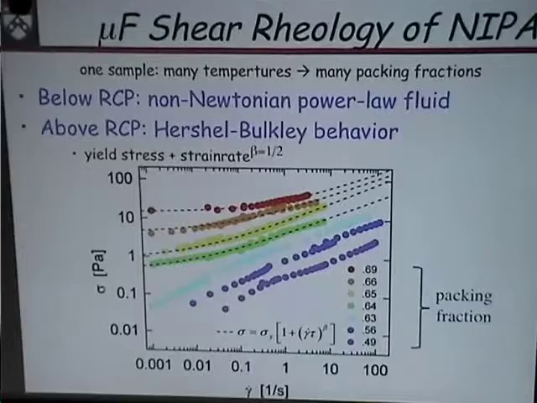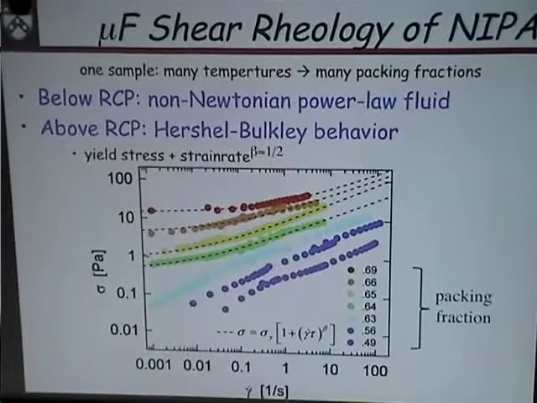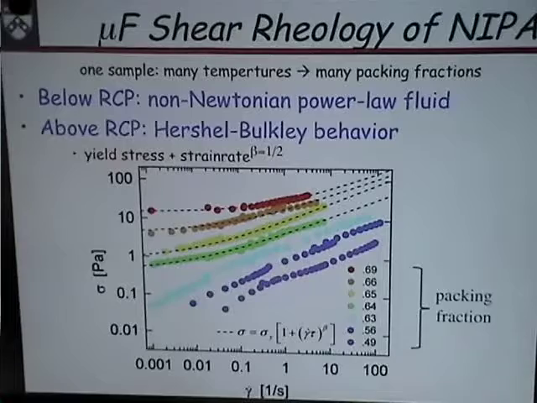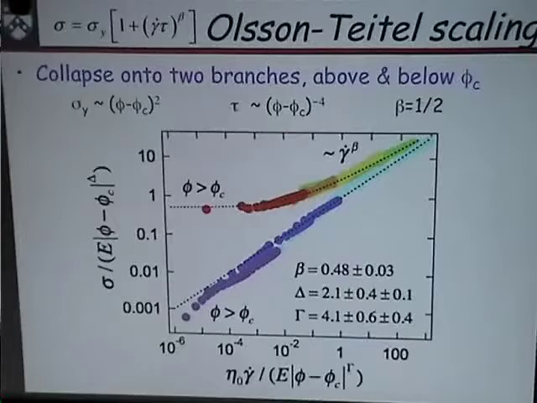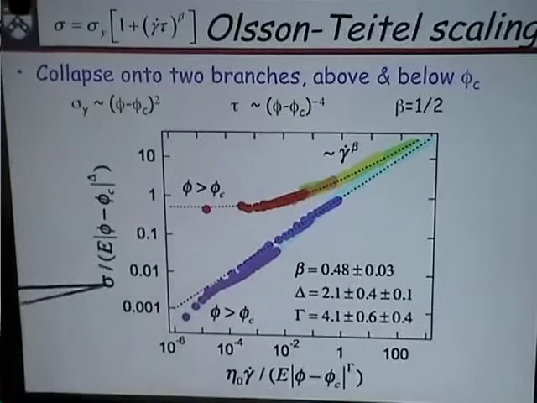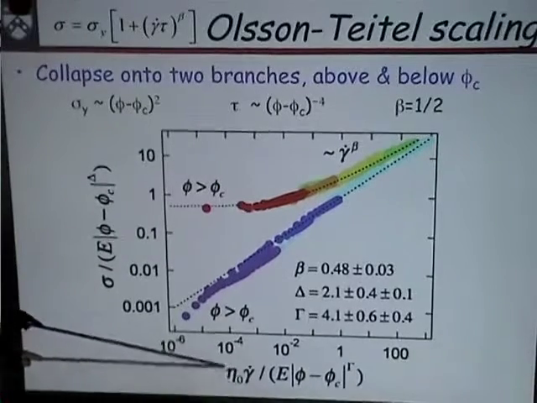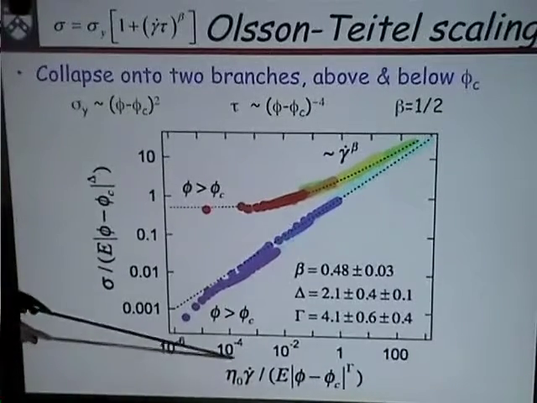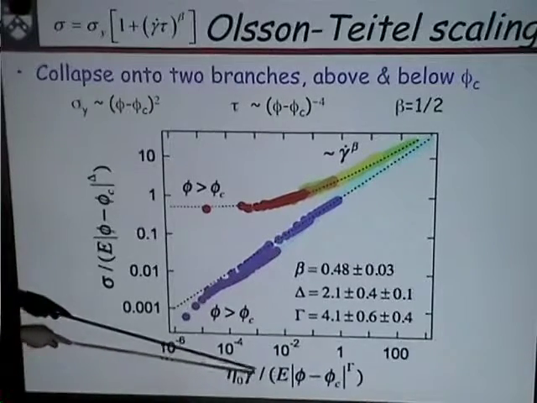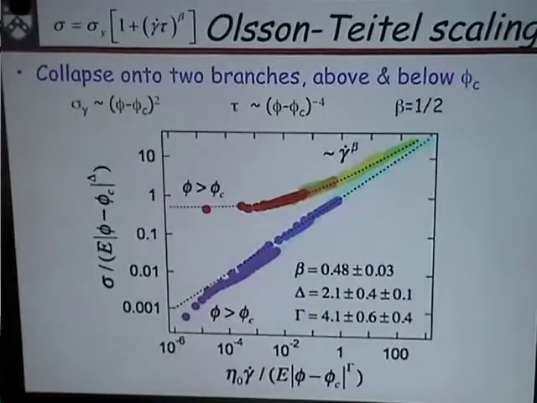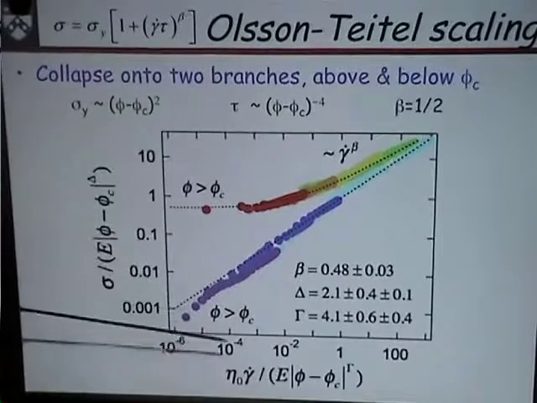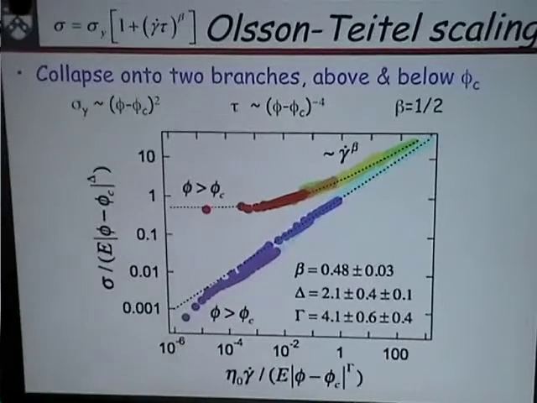But you said that the modulus of the particles changes when you change the size. Are you scaling the stress by that factor? Well, not yet. Yet. So here, stress divided by that factor, and strain rate times the viscosity of the base fluid, which is just water, and scale them with the particulate modulus, and then powers of distance to jamming, phi minus phi c. This is the sort of scaling that Olson and Teitel did in their PRL, and we can use that to collapse the data pretty well.